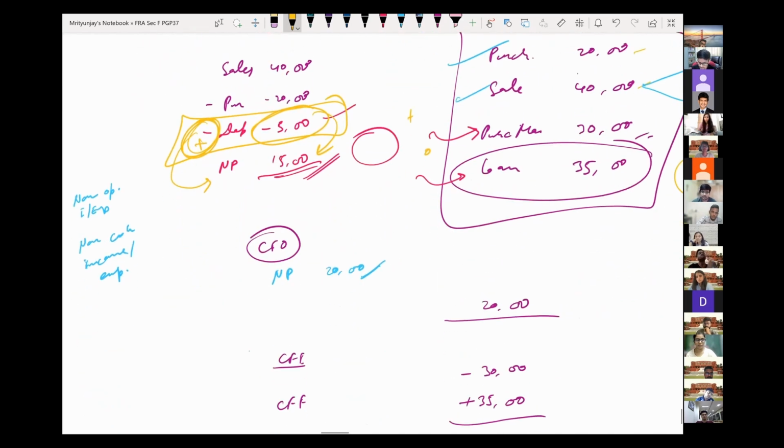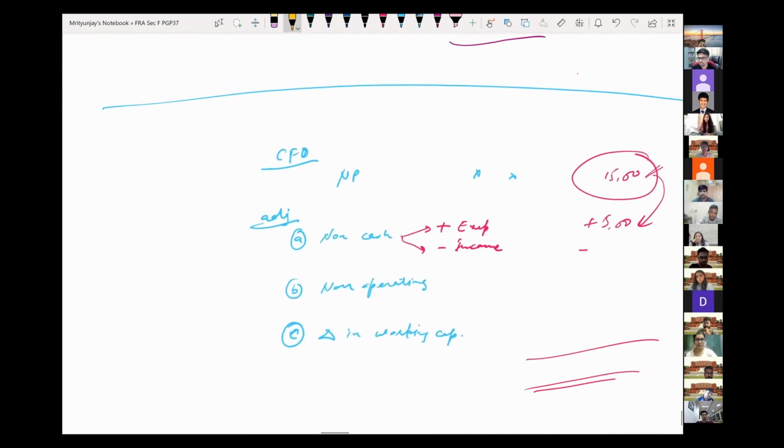यहाँ तक समझ में आ गया, then rest of the things should be a cakewalk. Relatively speaking, थोड़ा सा there are some more things to do, but yeah, at least intuitively, that's all we wanted to do. That we are adding this expense because we want to reverse the impact of an expense. That is why we add back this 5 lakh, and we would have ended up saying that 20 lakh was my cash inflow from operations.